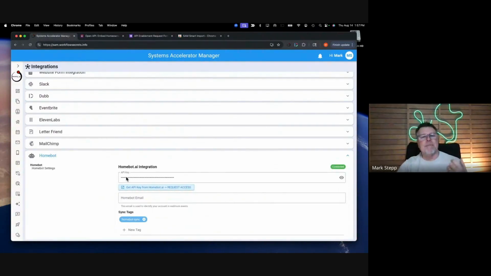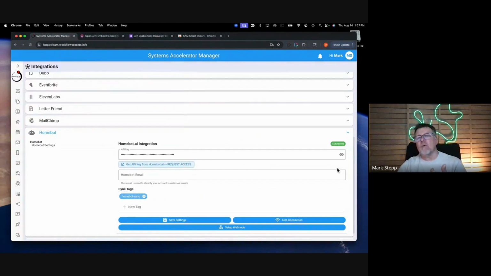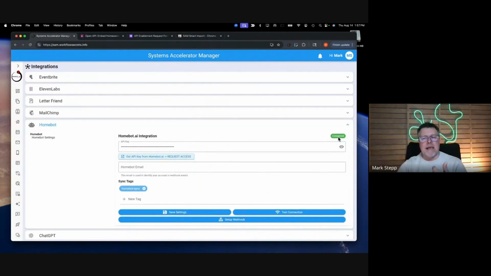You then take that API key, put it in here. Whenever you do that, it will do a connected link and make sure that you are connected. You're going to want to put in the email address that you use for Homebot.